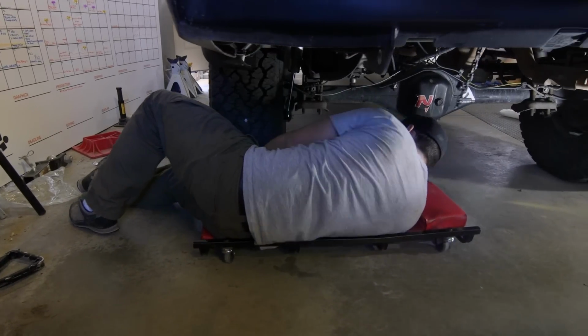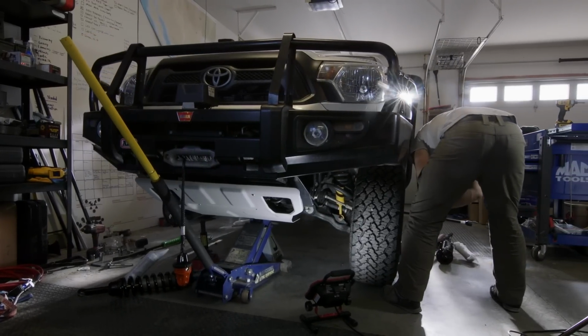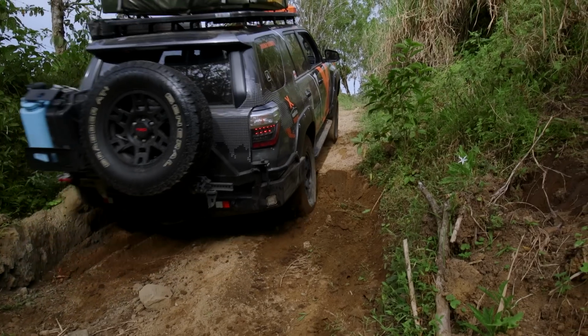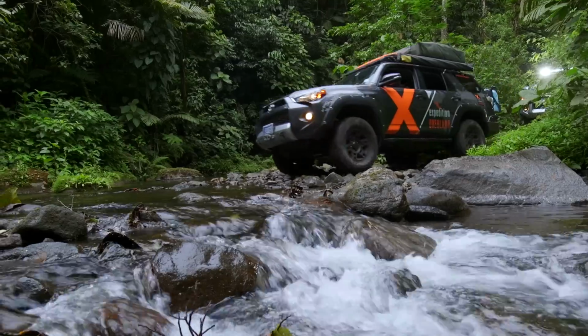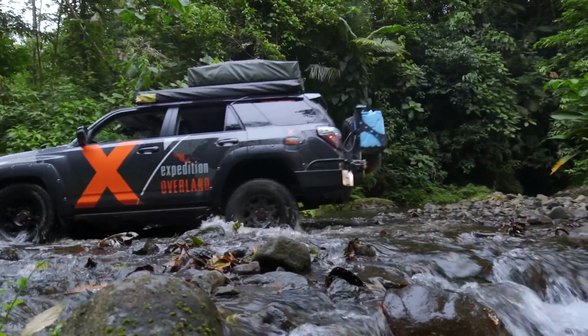But the closer you can keep the vehicle itself to stock, the better it's gonna operate on a day-to-day basis. So don't get all enamored with something that's huge and you're gonna lift your vehicle a bunch, because you can run into some problems down the road and you also lose some fuel efficiency. So think of that. What is the efficient size for your vehicle? Around here at Expedition Overland, we run tires that are just under 33 inches. We get a slight rub in turns, but for the most part, they work great for us.